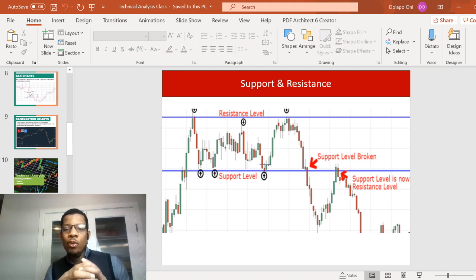Shorting is when you borrow quantities of a particular asset from a broker. You are borrowing quantities from a broker, not an amount. Take for instance, let's say you want to short crude oil. So you borrow, let's say, 20 barrels of crude oil from your broker, and your broker lends you 20 barrels. That 20 barrels is trading at, let's say, $20. So you have borrowed $400 worth of crude oil.